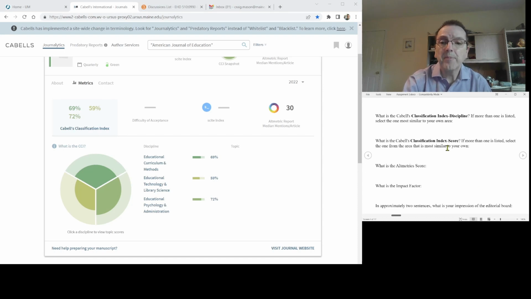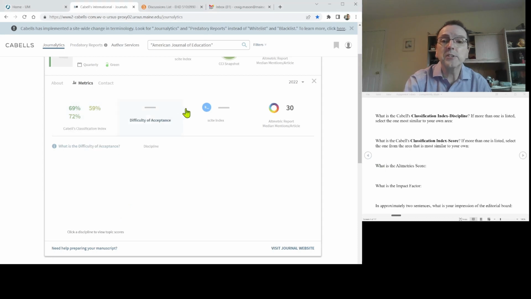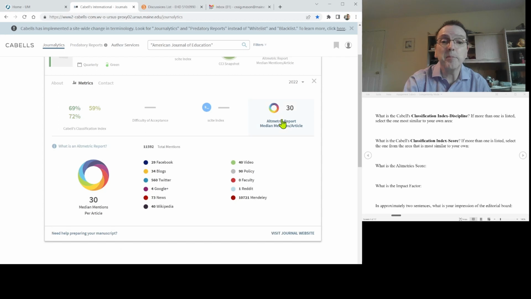Then the altmetrics score. So here's the altmetrics score. We come back here, it's a 30. We can click on this to get a little more information. It gives you information about how the altmetrics, remember, looks at that broader impact that the journal is having, a lot based on social media. This has an altmetrics score of 30, which is pretty good.